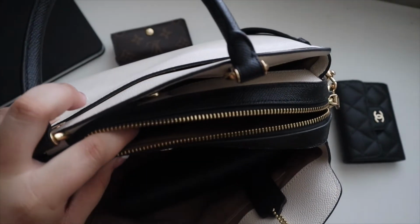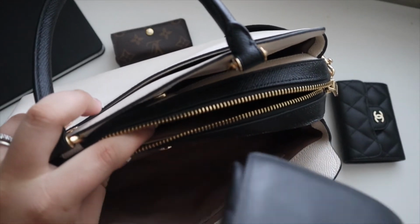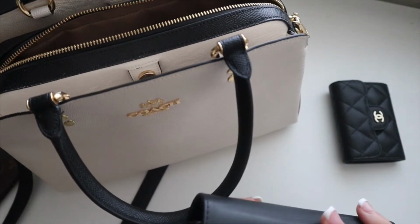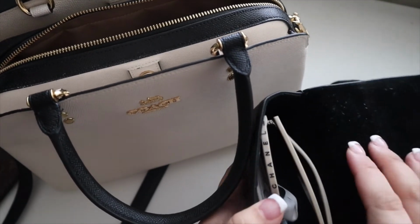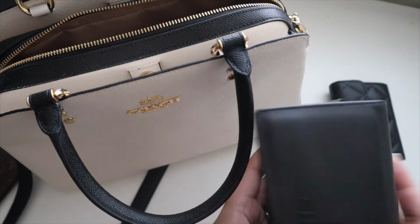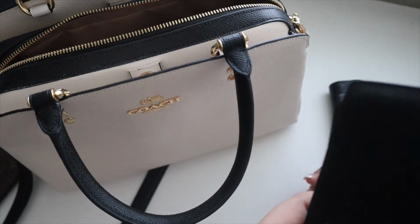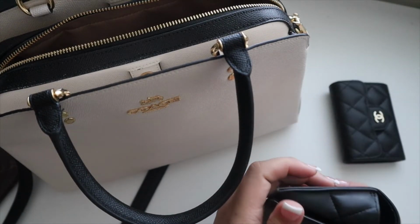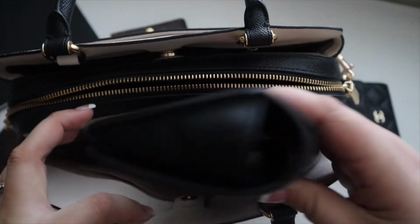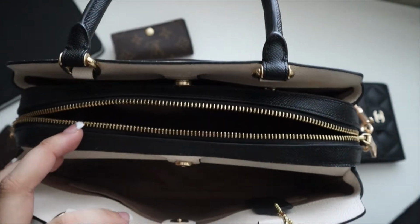And again, this is just what I normally carry with me. And then I have my sunglasses. So this is what I've mainly been keeping in my bags. I always keep my sunglasses in the case unless it's a type of event where I can't bring the case, but I try and keep it in the case as much as possible, so I always want to make sure that the case fits. So that just stays here so I can easily take it out, put it back in whenever I need it. And then that is everything in the bag.